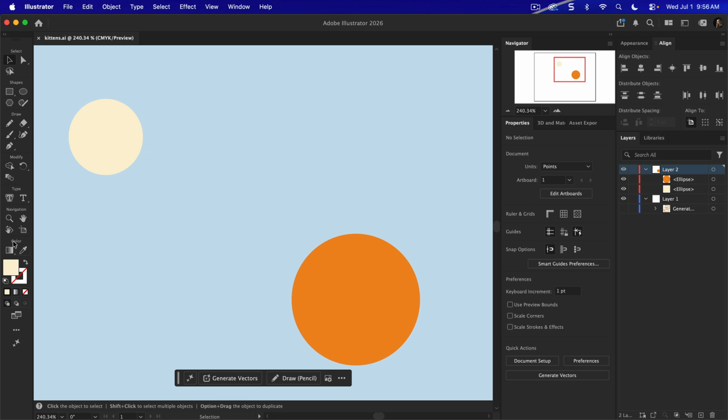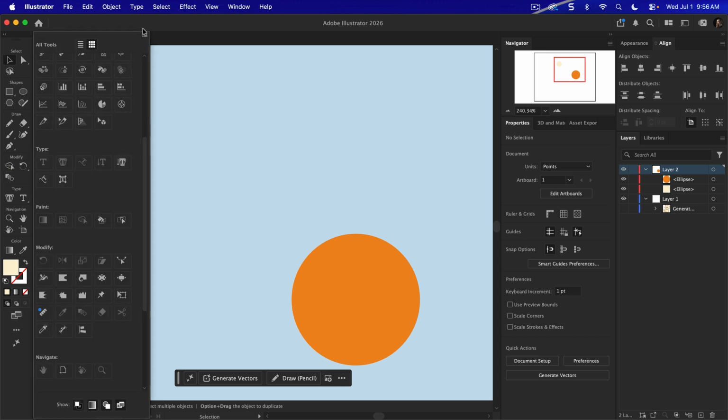So what if you're not using this particular toolbar, right? You can always edit your toolbar, and up inside the menu here, you can change to the advanced or the basic toolbar if you have Getting Started selected. And if you want to select Getting Started, all you got to do is choose it from here. So the blend tool can be found under the Modify section if you are editing your toolbar. So it's located right here. And notice it does have a shortcut of W.